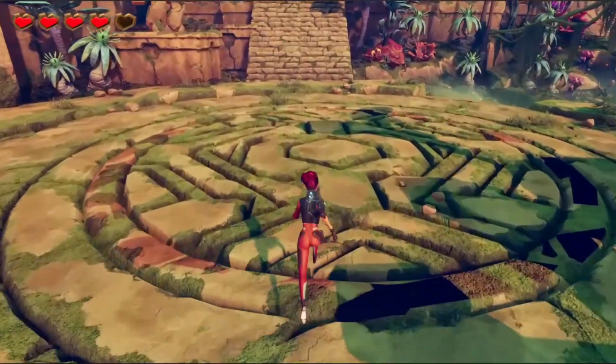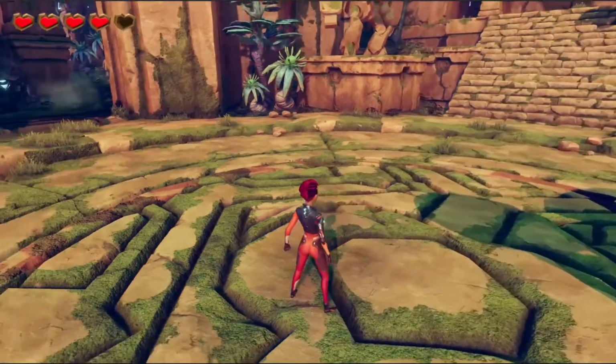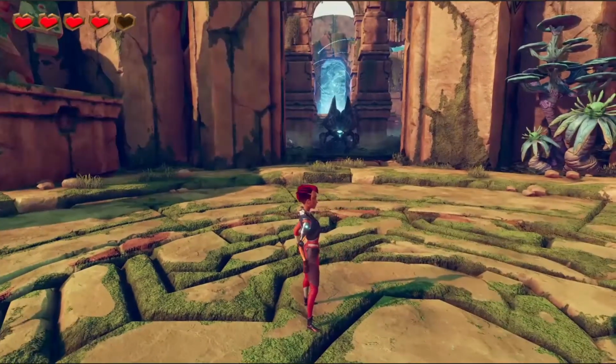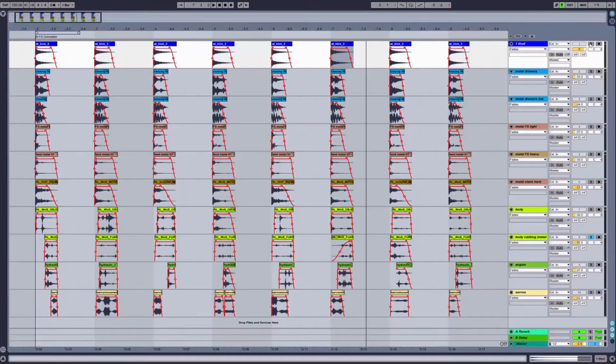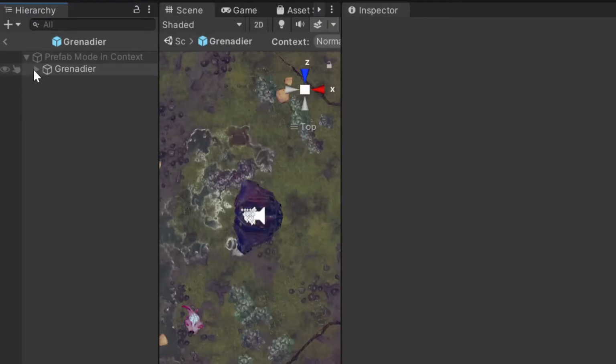I wanted the grenadier to sound large and heavy, and like he's a combo of computerized and hydraulic things. So I recorded the opening and closing of metal drawers and used samples of things falling on metal, as well as the sound of gears, bolts, hydraulics, and servos. Then I added a kick drum to give the footstep more weight.